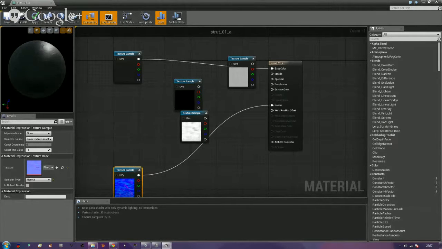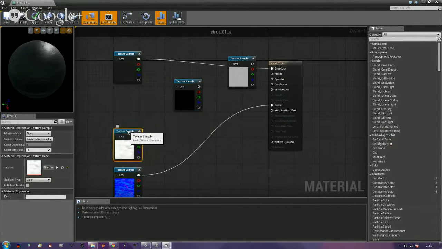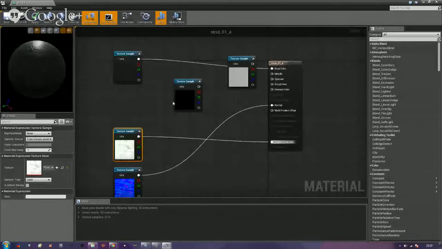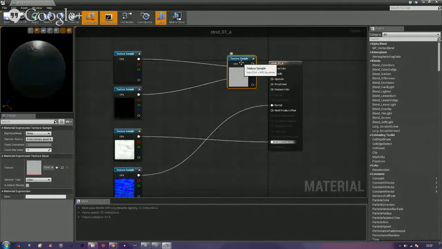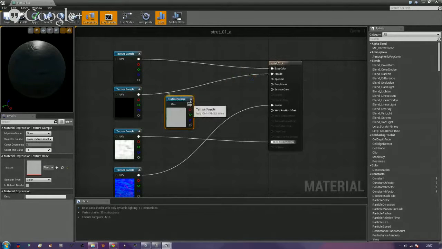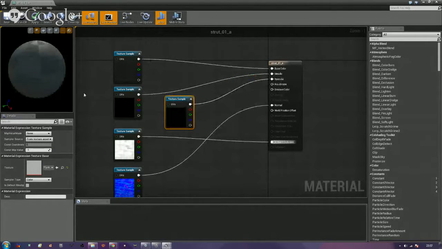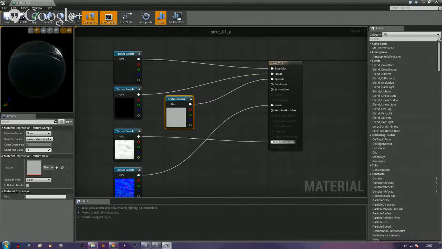So now we start to get the wood grain going in. This is probably specular. No, it's ambient occlusion, so I'll plug that to there. Okay, now this one is metallic, which is great. I can just plug the metallic straight into here, which means this is our specular. Goes into there. And now if I do that, you'll see our wood is nice and smooth and done.